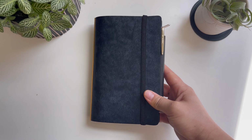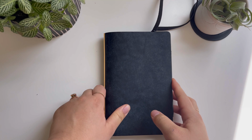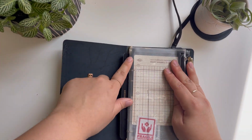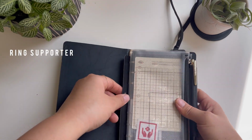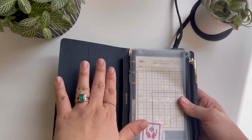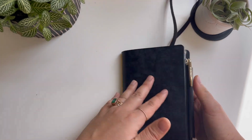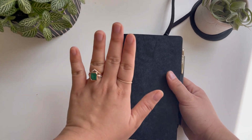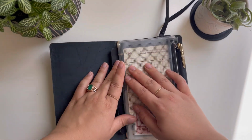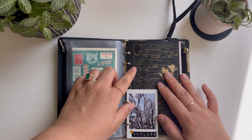I'm now going to go through the inserts that I'm using in my personal size plotter. So I do have the ring protector here. I do recommend getting a ring protector because, if it matters to you, it will prevent how much the rings end up indenting your cover. I don't mind that too much. I do love a good wear and tear. However, I also learned that this protects your rings in the event that you ever drop them.